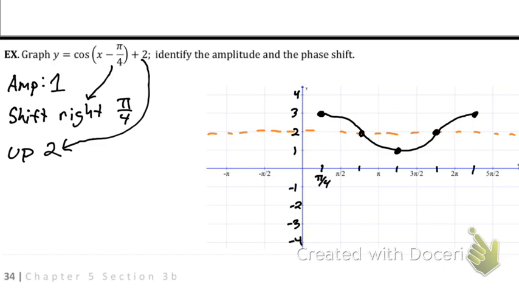That's kind of a quick way to do 2 transformations in 1. Draw your sinusoidal axis. Know how far it goes over. Know it goes up 1, down 1. And as long as you know the general shape, it's not hard to do that. If you need to draw all 3 of them, if you need to draw cosine of x, it shifted up, it shifted right, by all means do it. All right, this is just a little quicker to redraw your sinusoidal axis and work from there.